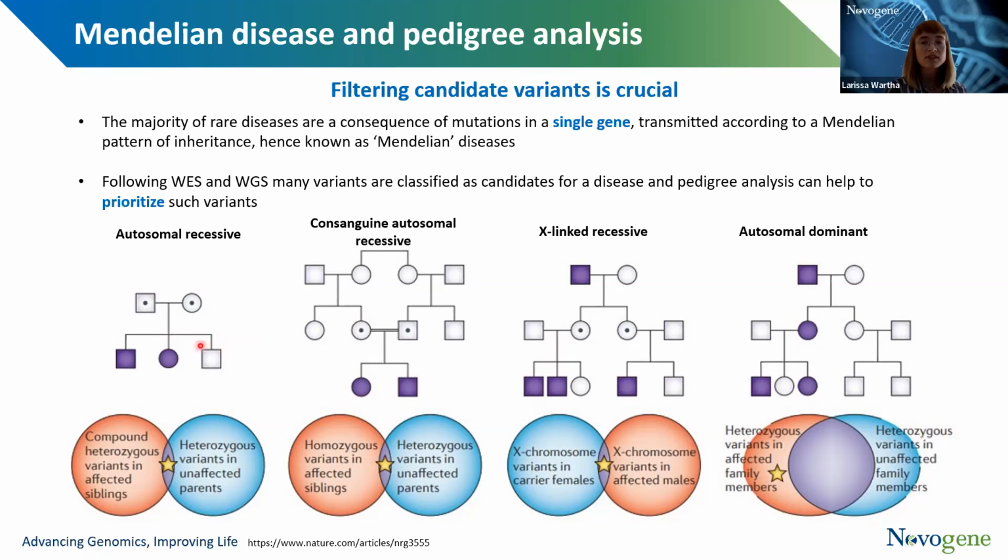An autosomal recessive pattern means that an affected individual requires 2 mutant alleles in the same gene to be affected. In autosomal recessive patterns, you would expect a compound heterozygote, meaning the presence of 2 different mutated alleles at a particular gene locus. The parents would also each have 1 mutated allele, being heterozygous. In consanguineous families, you would expect the same mutated allele at a particular gene locus, hence a homozygous variant, because the parents are somehow related.